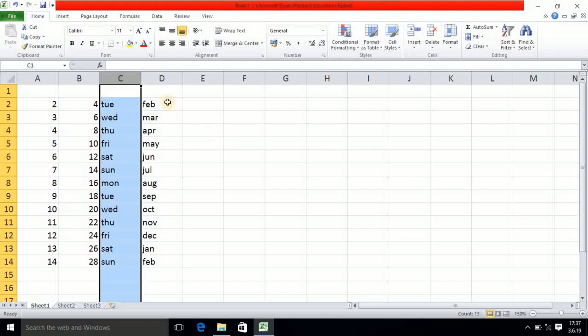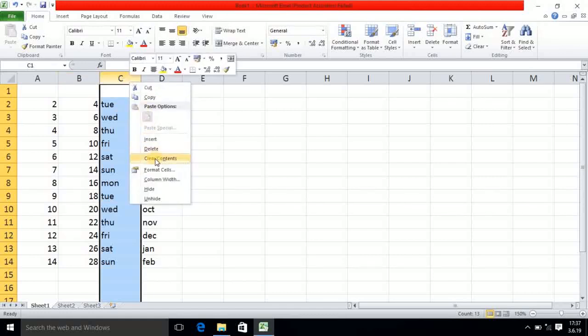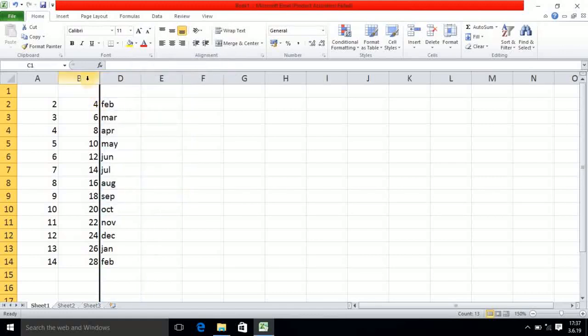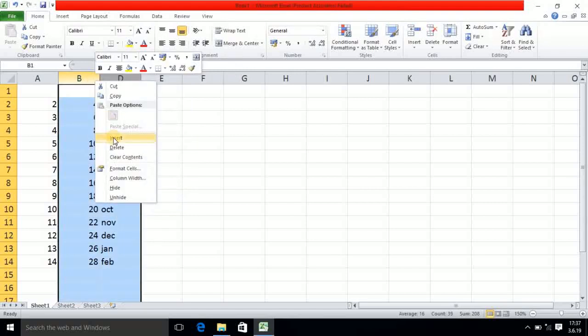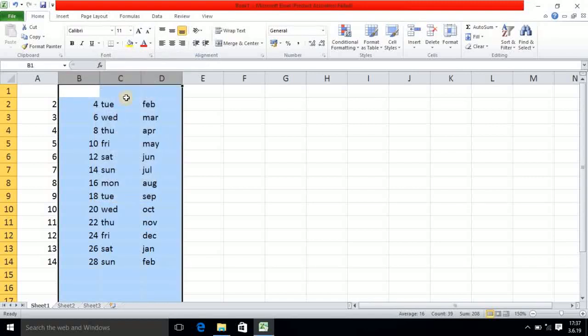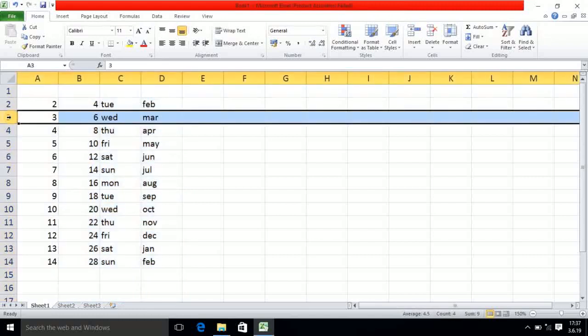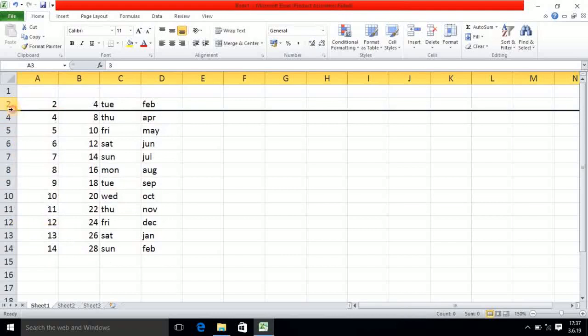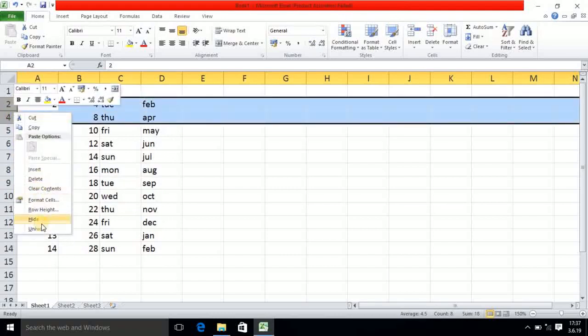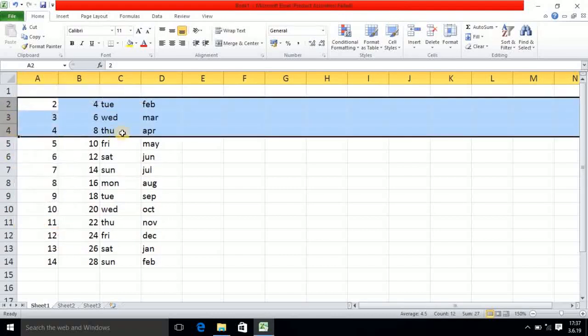So in this way you can easily perform insert and delete operations over the row and column. Okay, now the last step is hide and unhide. Suppose I want to hide this C, so I simply select the hide option, and it is hidden. Now I want to get back this hidden column, so you select the unhide option, and it is coming back. Suppose again I click on the third row and select hide, so it is hidden. Now I select both and select the unhide option, and now it is coming back. So in this way you can perform hide and unhide also.